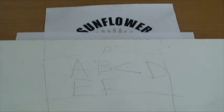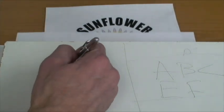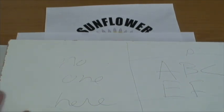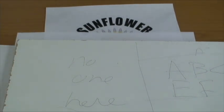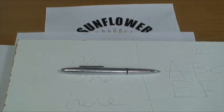It's always there. Another emergency situation is, say if you're in a building that's burning down or something, and you want to leave a note to emergency personnel, so they know that no one's there, and it could save an emergency person's life someday. So I think this is a very invaluable piece of equipment that you should have on you at all times. As a matter of fact, you should have two, in case you accidentally misplace one. You always have a backup.